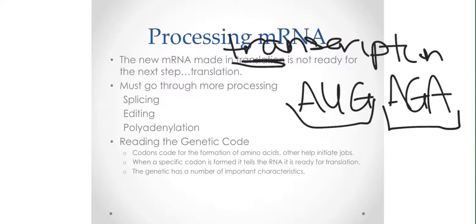In transcription, we've gone from DNA and we've made mRNA, so messenger RNA. This all occurs in the nucleus. From there, that messenger RNA has been fixed up, made to look very pretty, and it has a special code on it. That special code then tells the molecule and the cell, okay, we are now ready to go on and make proteins, because that's the end goal. We want to go from DNA to protein. Very end goal. So now what's that look like?